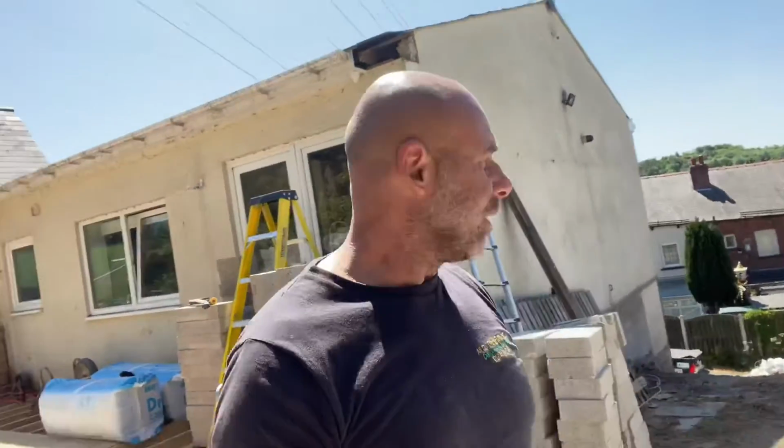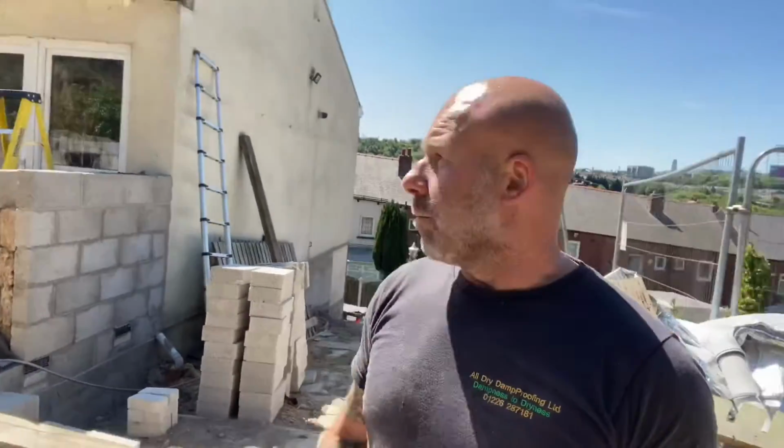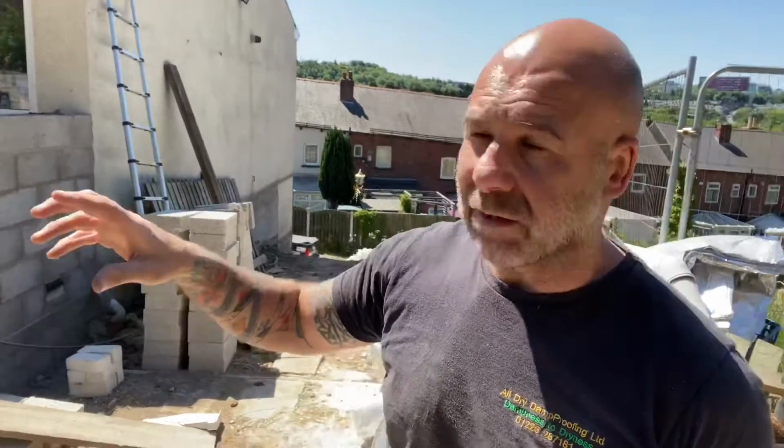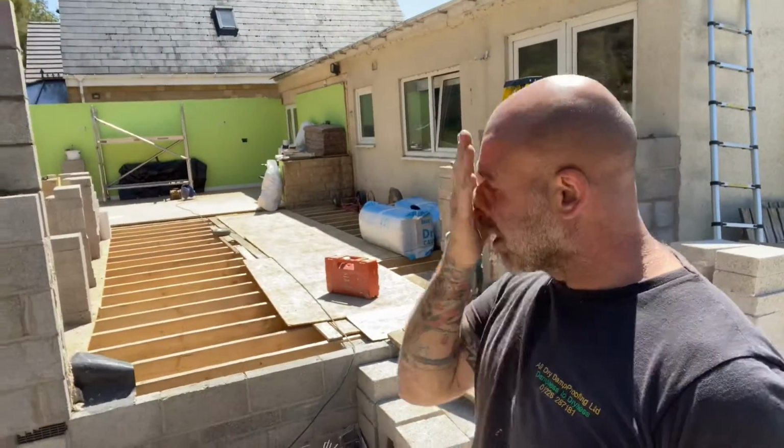So the guy that came to the conservatory who took it down, professional window guy, whatever, we were in the house, and he went before I came and looked outside. He just left all the plastic, all the roof, all the strips, just left them in a pile here, which I was a bit annoyed about, but basically he just took the windows and doors. But on a positive side, he did take everything down apart from the metal running piece that went across there that he couldn't get out, so I got it down Saturday morning.